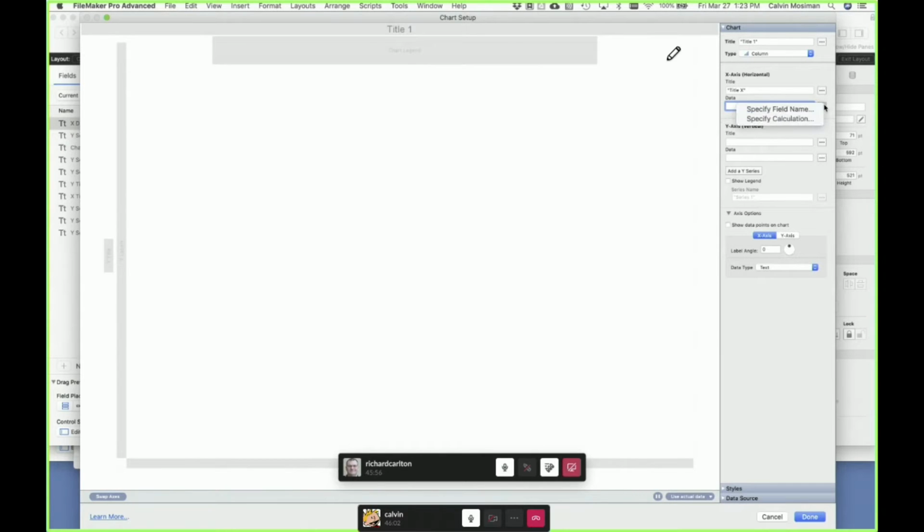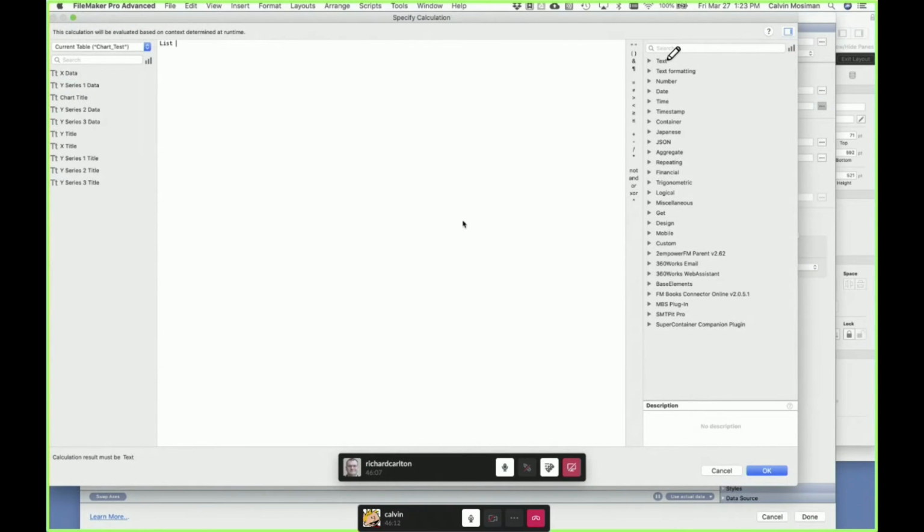The data can be a calculation. I'm just specifying a field to make it easier to interact with the data. But you could even do a calculation and say list California, Florida, New York, or something like that.